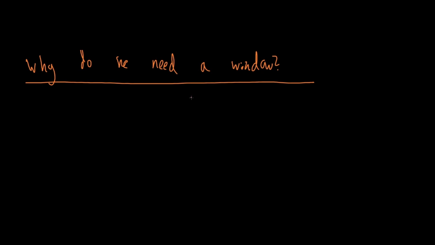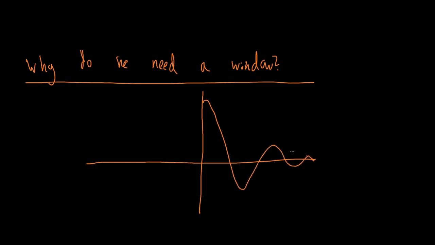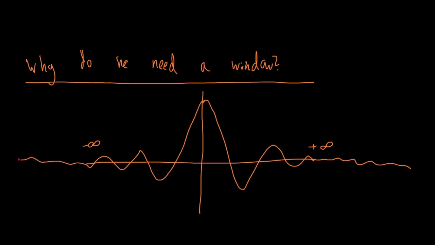If you remember, the impulse response of an ideal low-pass filter looks like this. Symmetric. It also goes from plus infinity to minus infinity. This will go on forever. That will go on forever. Now, if you look at the definition of an FIR filter, F stands for finite. We cannot let our impulse response go on forever. It has to stop somewhere.